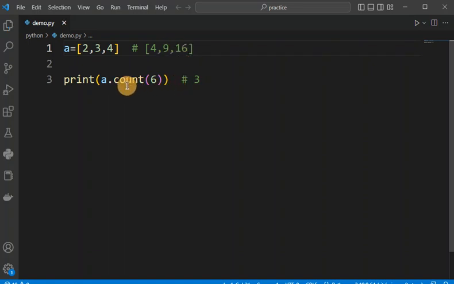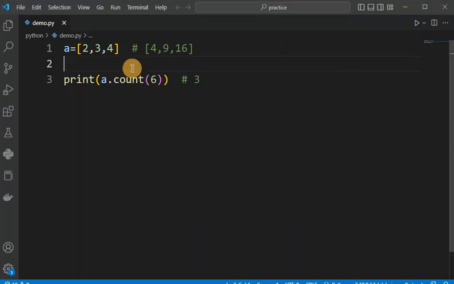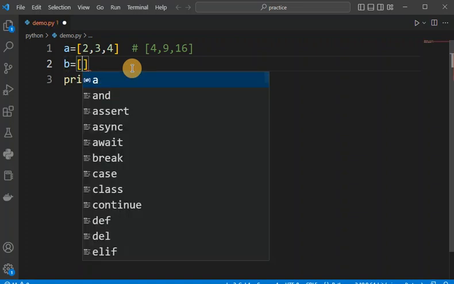So how can we generate this new list? This comes under the comprehension of the list. So let me show you that here. Firstly we have to give the expression, what logic, and after that we have to process the existing list. So we want the new list, b equals square brackets.